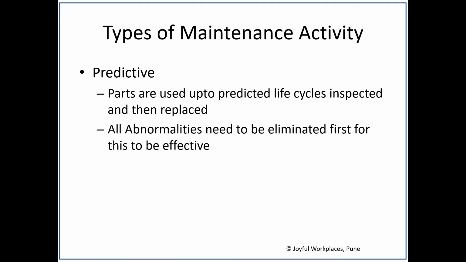The last maintenance activity in this category is predictive maintenance. What is predictive maintenance? Predictive basically talks about the life cycle of the parts that are part of the machines. For example, I'm finding some vibration on the machine, so I will not wait for its preventive maintenance to come. Since vibration is giving me some kind of feedback, I'll immediately check the life of the particular part being used, and if it has gone beyond that, then irrespective of whether it is time for preventive maintenance or not, I'm going to change that.